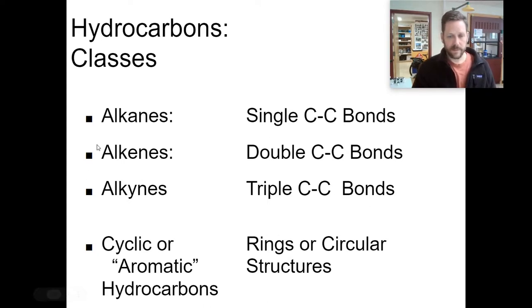three classes of hydrocarbons. Alkanes, like propane and methane and butane. Alkenes, like ethene or propylene, and alkynes, which have triple bonds. So notice alkanes, alkenes, and alkynes are going to be named with these suffixes because they contain single carbon-carbon bonds only, or some double carbon-carbon bonds, or if they contain some triple carbon-carbon bonds, they'll be often named with the "-yne" suffix. And then finally, we'll look at a few ring structures, which are often called aromatic hydrocarbons because they often are ones that we can sense with our sense of smell.